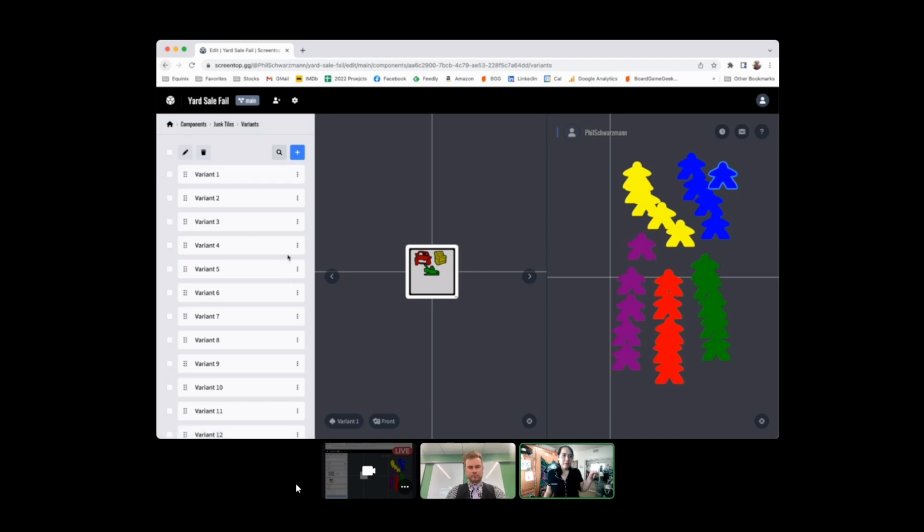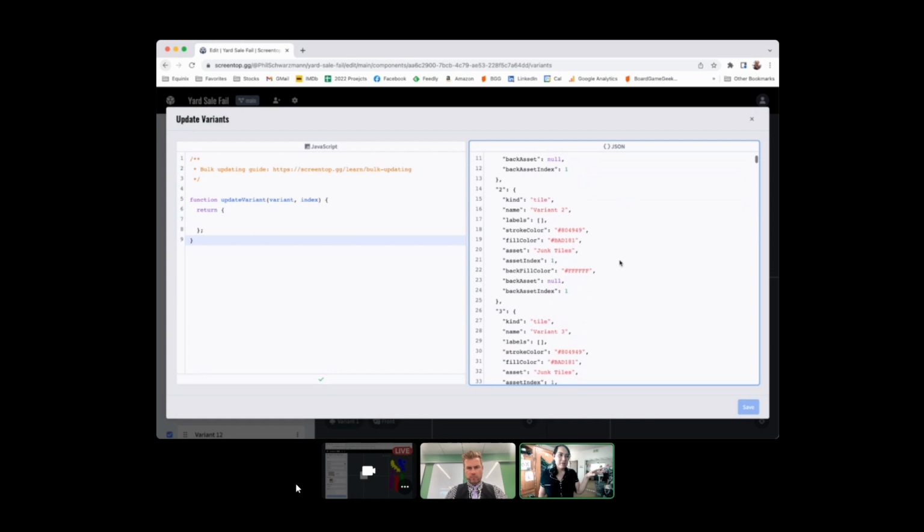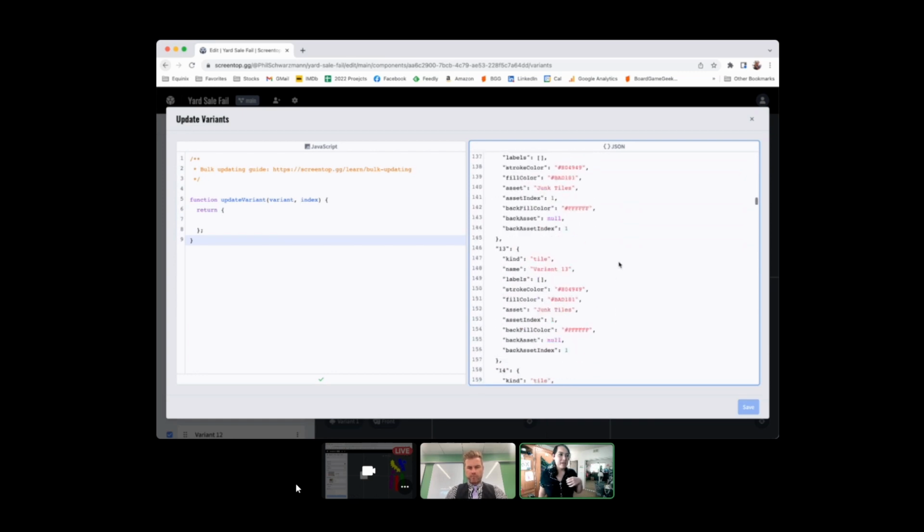So what we're going to need to do is a mass edit on these. If you click on that, and then click on that pencil. Oh wow. Now this is intimidating, but it's actually not too bad. The panel on the right shows the crunchy numbers of what each tile looks like.